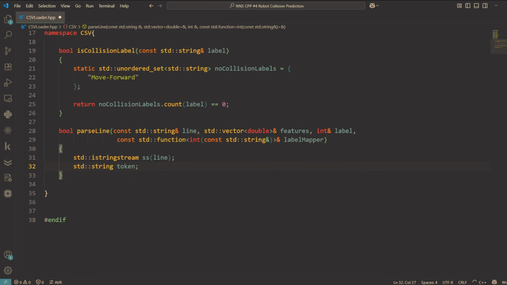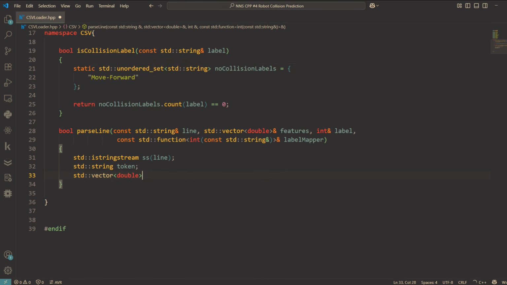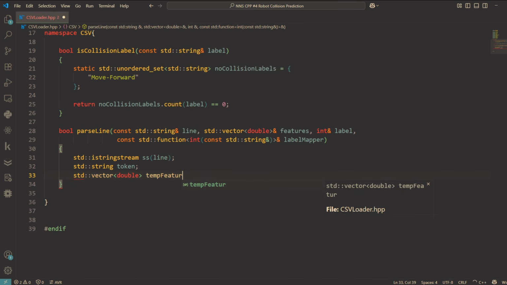And then we create a vector of double, std::vector<double>, and we're going to call it temp_features. This vector will temporarily store the 24 sensor readings from a single CSV line before we move them into the main features vector.